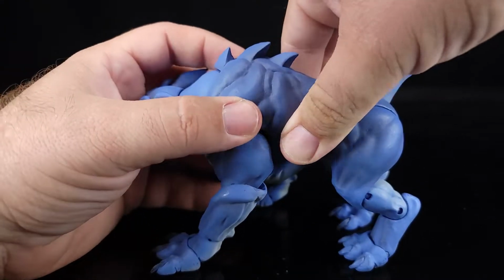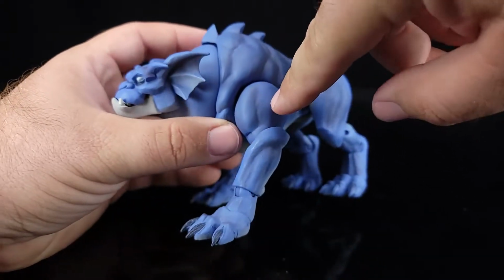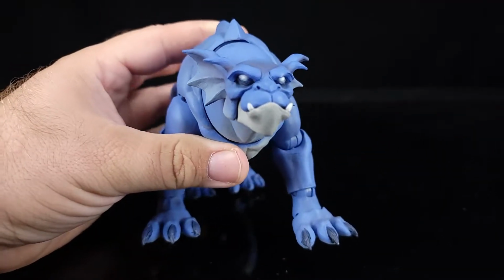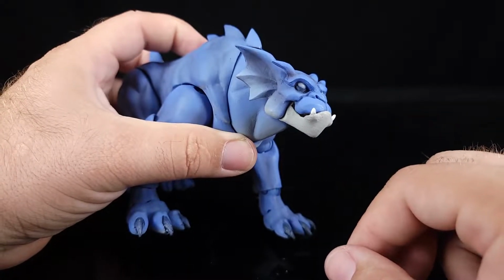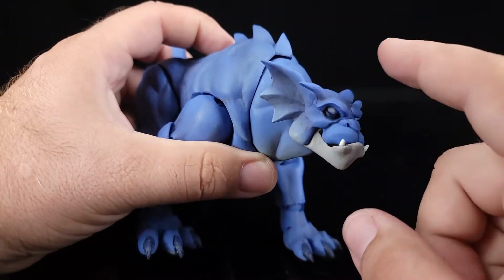Yeah, so he's all soft rubber, and then some really thick components up here mounted where the arms and legs and shoulders and whatnot are. Let's look at this face sculpt here. So he does have little bitty horns like that. I like how he's like the quintessential actual gargoyle statue. He's got like the frilly ears, which are pointy, so be careful with that.